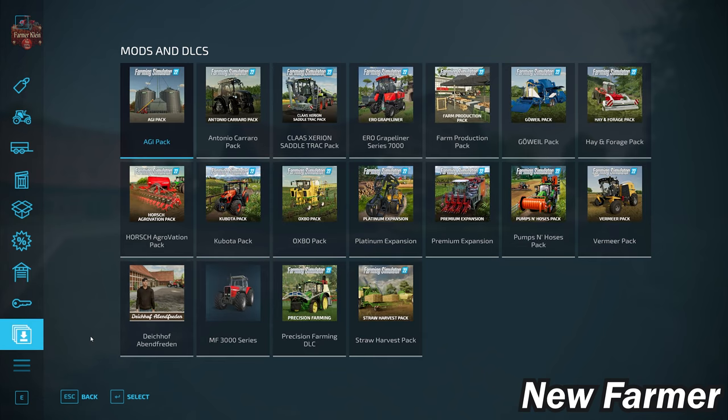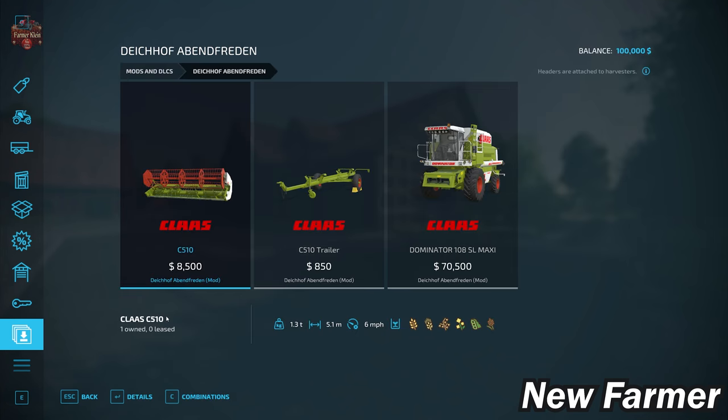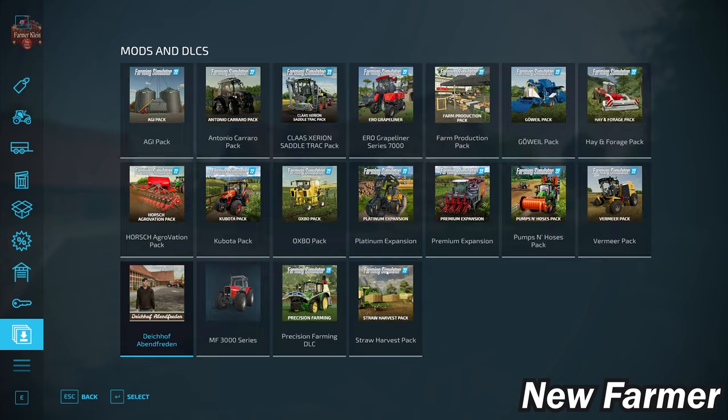As far as mods and DLCs, we have the Massey Ferguson 3000 series that is listed as one of the required mods. And then for the map itself, we have the Claas Dominator, the header trailer, and the header, which are embedded with the map.